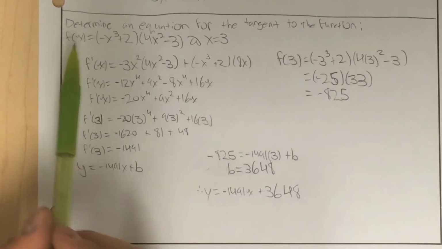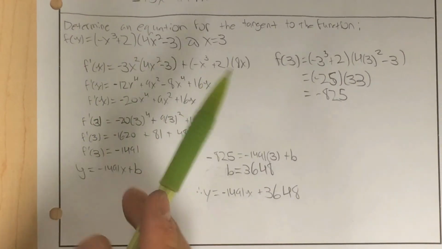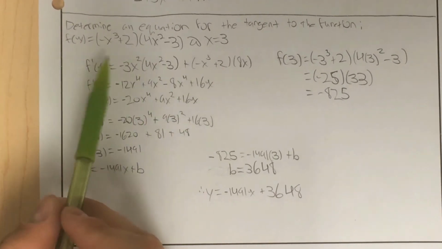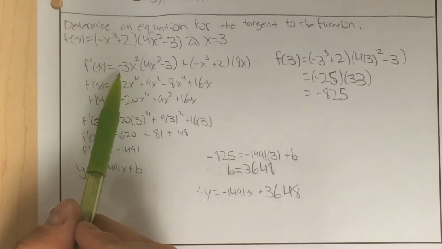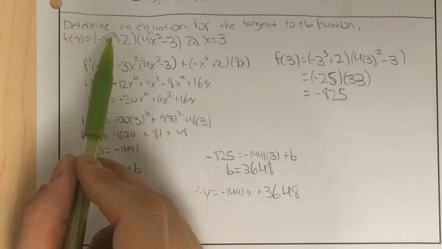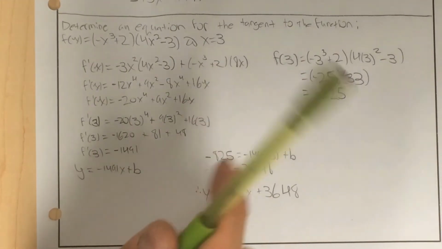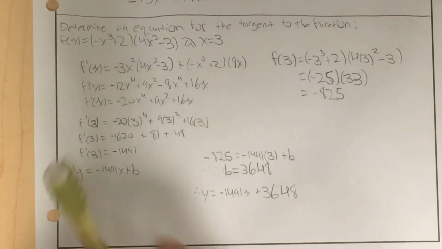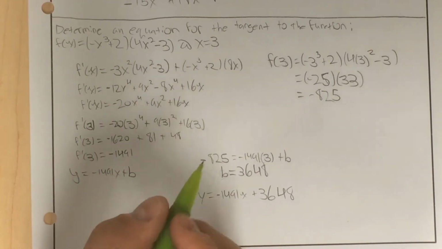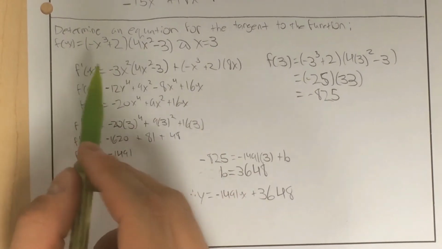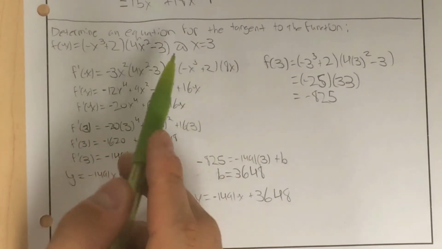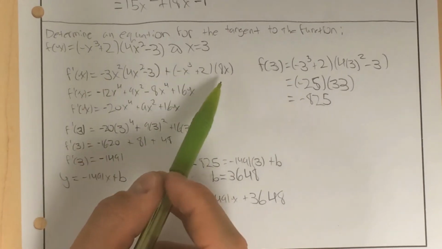Step 1, we must first find the derivative of the original equation. Using the product rule, we know we have to find the derivative of the first set of brackets, which in this case is negative 1 times 3, which gives you the coefficient of negative 3, times x to the power of 2, because x cubed minus 1 on the exponent is x squared. You times that by the entire set of brackets, 4x squared minus 3, and that is all added to the original set of the first, negative x cubed plus 2, times the derivative of the second set of brackets. 4x squared gives you the derivative of 8x.